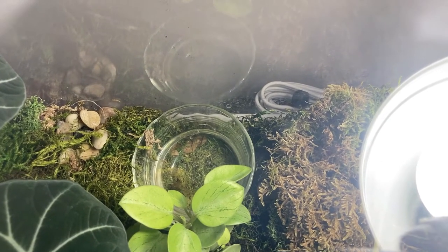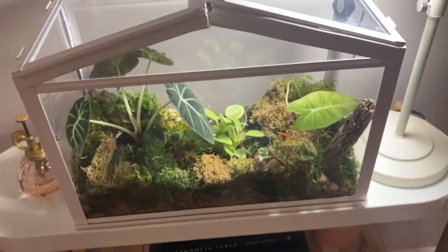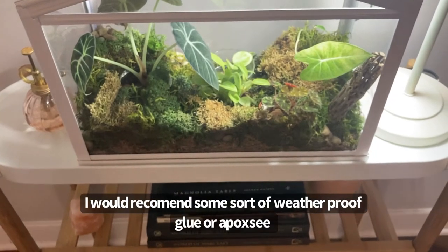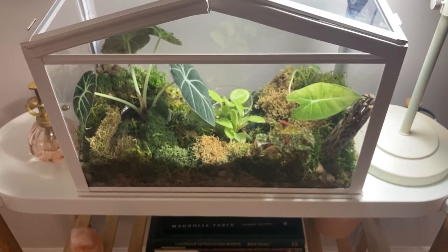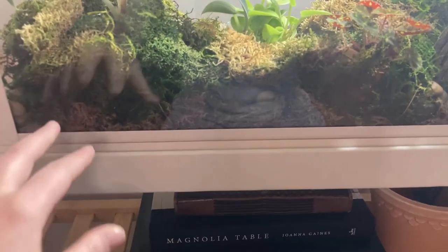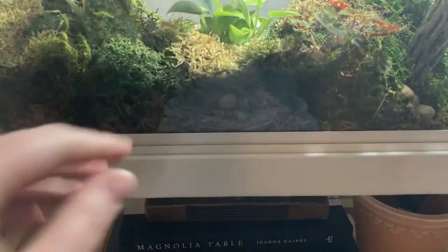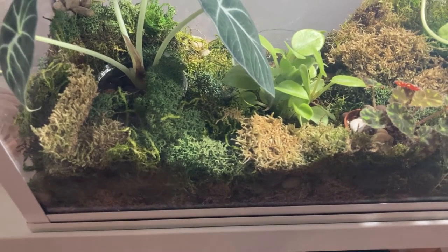As far as the build goes, the only thing I really modified on the Socker was the fact that I hot glued it to the base. This base and the frame of the greenhouse do in fact come apart, and I didn't want that to happen in case I was moving it and things got bumped. I also added a layer of lecca at the bottom, and then another layer of dampened sphagnum moss on top of that. A few rocks and other types of mosses are also inside the greenhouse just to keep everything circulating well.